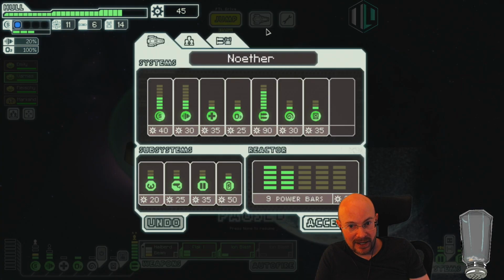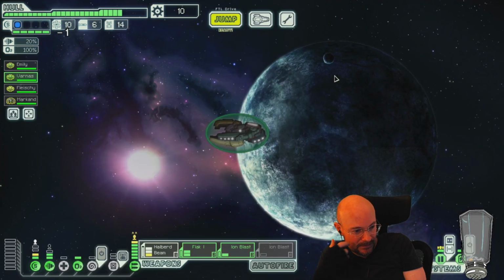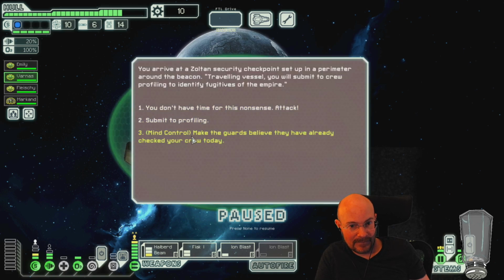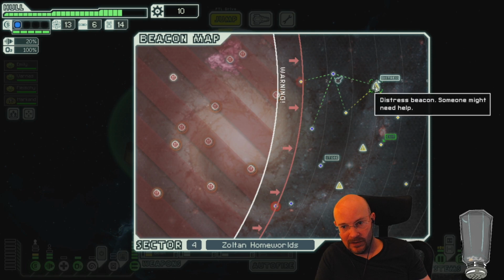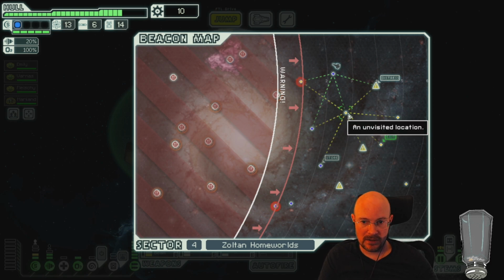Let's get that level 2 hack. Gonna protect us potentially from missile ships or something. Yeah, really good dodges that fight too. Make the guards believe they've already checked you. Thanks for the free fuel. 2, 3, 4. I think I do want the ship lights over anything else.